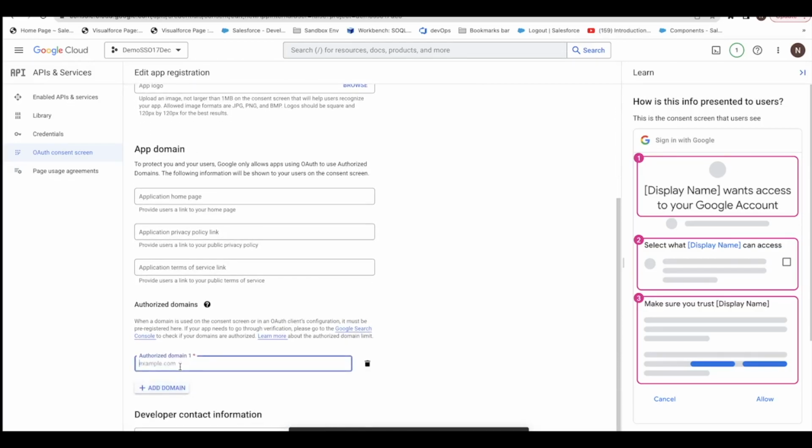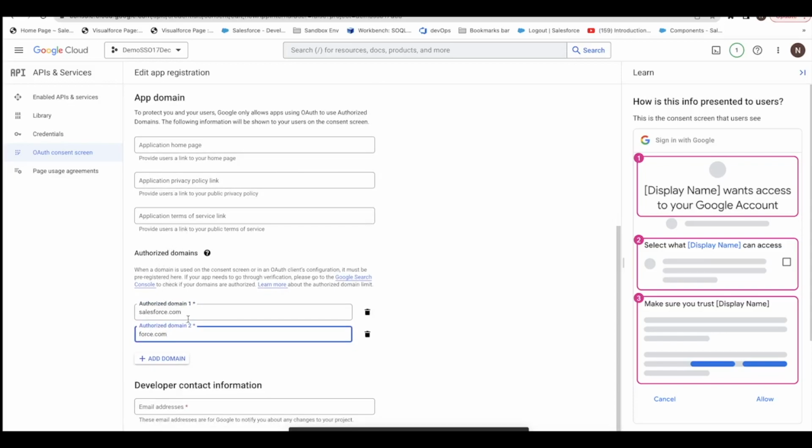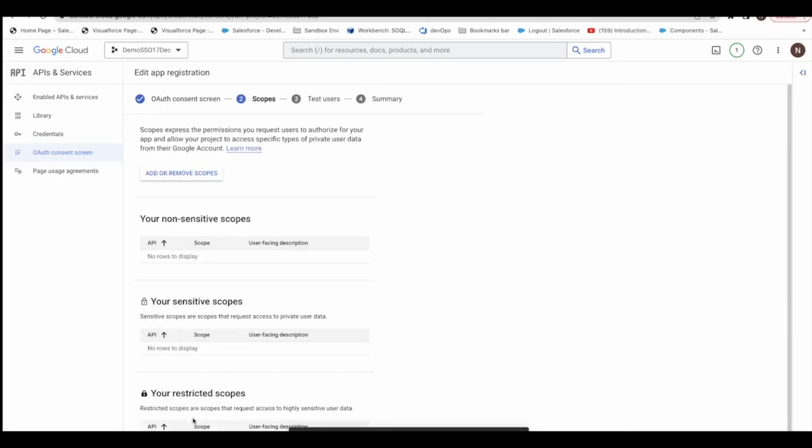And in the domain field you can use salesforce.com, and you can also use force.com. We are whitelisting these domains, and I'm going to provide my email ID and click on save and continue.